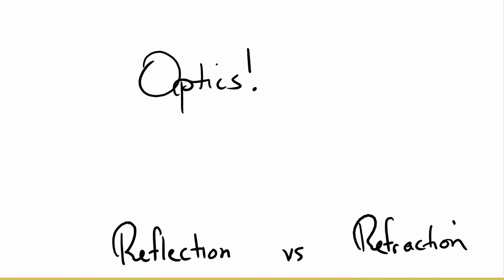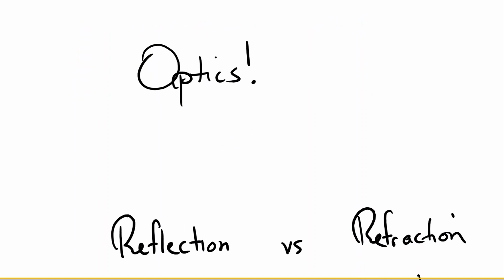Alright, let's talk about optics. We're going to start in on chapter 22. What we're going to cover is basically sections 1, 2, and 3, talking about mirrors. Now, when we talk about optics, we're talking about specifically geometric optics, or ray optics. So ray optics is going to allow for a couple things to happen, and that is that light is going to be able to be reflected or refracted.